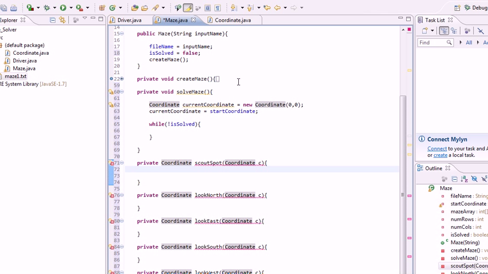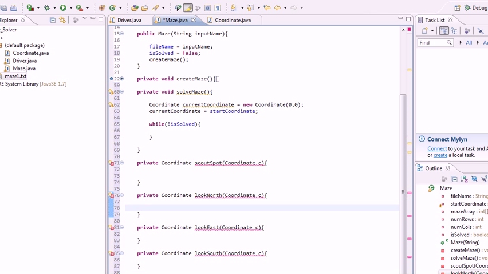Oh, and we're also going to have to handle that if we're, say, on the far west side of the map, we can't look any further west. So, looking north, what's going to happen? We want to know if the spot to the north is somewhere we can move.